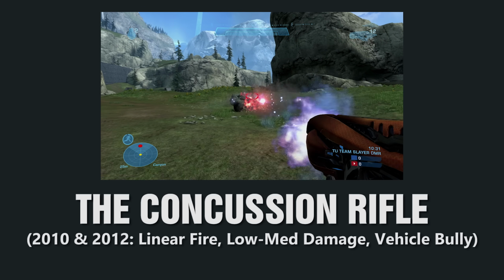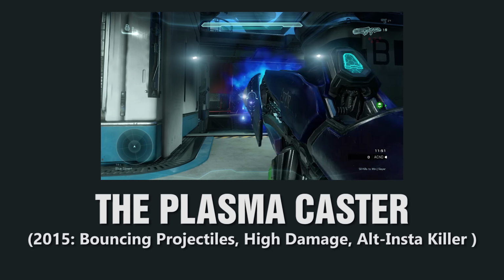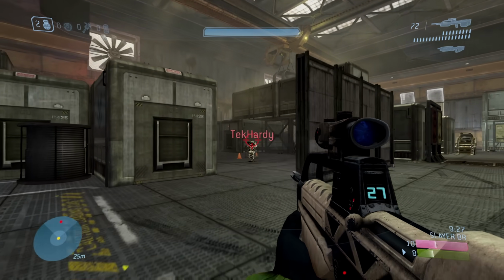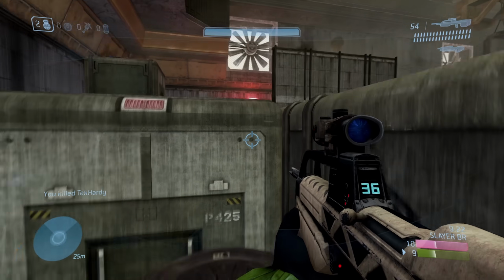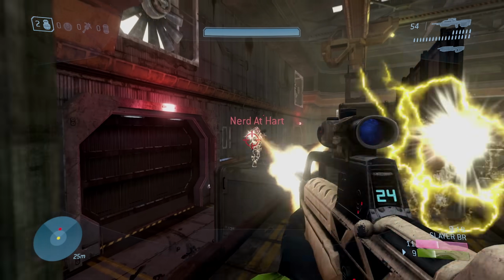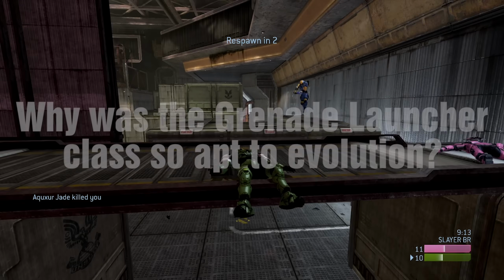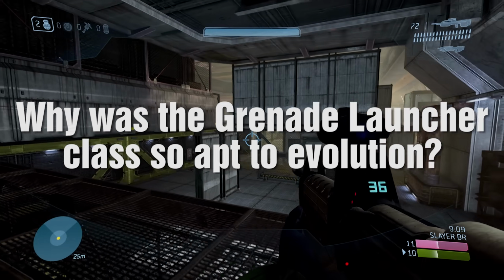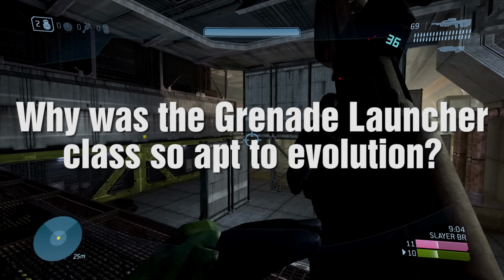But what's great about them is how they represent Halo's commitment to placing weapon function higher than weapon damage. In Halo, gameplay is dictated by the decisions you can make with the tools in your hands, and the grenade launcher class has been a great experimentation ground for what players can do with bladed guns, lesser explosives, and alternate firing modes. That leads us into today's question. What do you think made the grenade launcher class so apt to experimentation? Why couldn't we see so much diversity in other weapon classes like shotguns or SMGs?